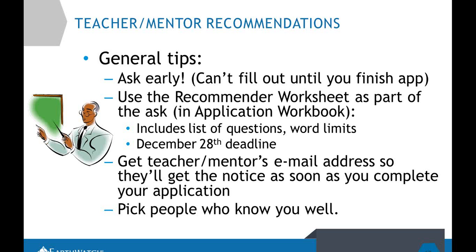Another thing to note is that even if you were to procrastinate until the December 14th deadline, which we don't generally recommend, they have until December 28th to actually fill in their recommendations for you. However, the issue is that this tends to fall during the winter holidays. For example, if you have a teacher you're trying to get to fill out the recommendation, and they're on vacation as soon as winter break starts, they might have difficulty reaching this deadline or accessing the application. So asking early can help make sure the teacher has enough time to get their recommendation in without having to cut into their holiday time. So keep that in mind.